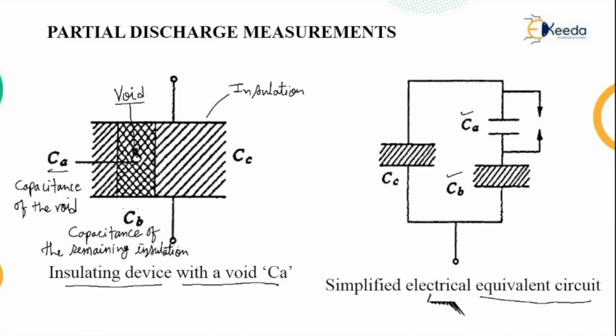As there is a space, void, cavity present, this is also called a cavity. Like a tooth cavity, similarly there is an insulating cavity. So this cavity basically gives a breakdown, spark formation, partial discharge, and hence it is represented with this particular gap of breakdown. The remaining void free material is represented by the capacitance Cc. So Cc is the capacitance of the remaining part of insulation.